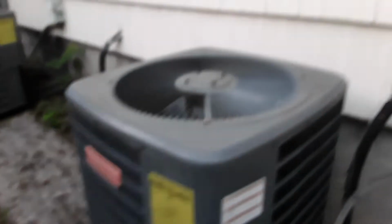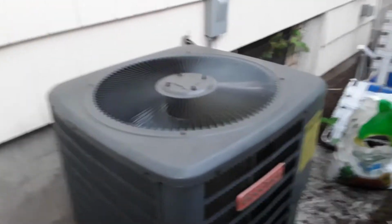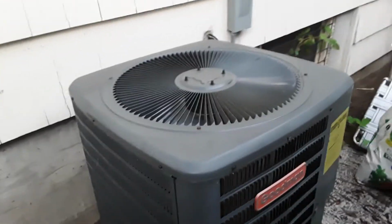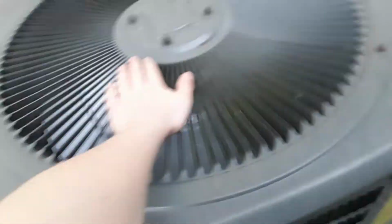Alright, here's the startup of my 2011 Goodman air conditioner on the second day of summer. I actually thought this was the first day of summer at first, but turns out it's actually the second. So, I actually should have done a startup video of my Cool King window air conditioner for the first day of summer. Still need to do an update video on that, and a startup. But in the meantime, here's a startup and shutdown. Well, here's the startup of my Goodman air conditioner.